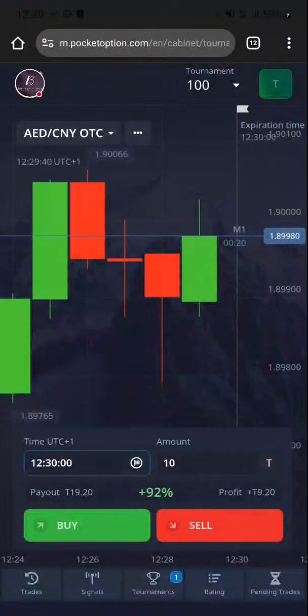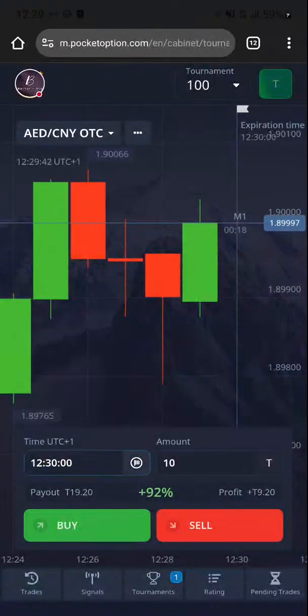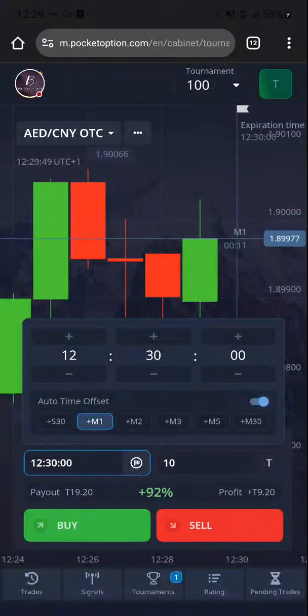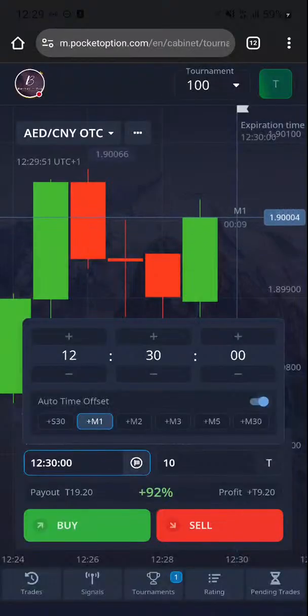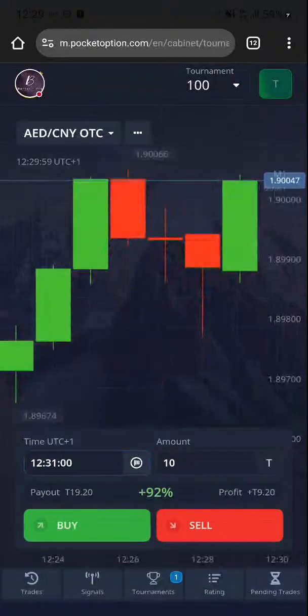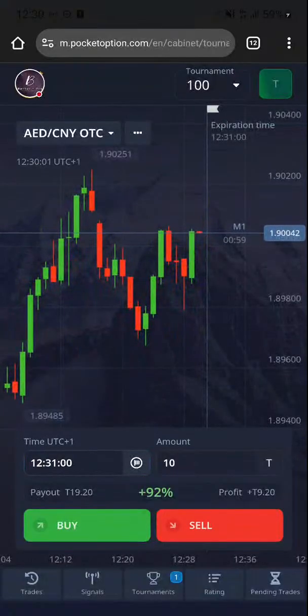Usually I go with this flag mode. This trade time has two modes. This is timer mode and this is flag mode. So I go with the flag mode. And when in flag mode, I make sure that this second hand, the last 00, stays at 00. If it's another number, change it to 00. So that's the best way we can actually.